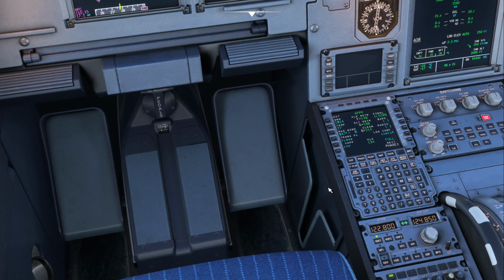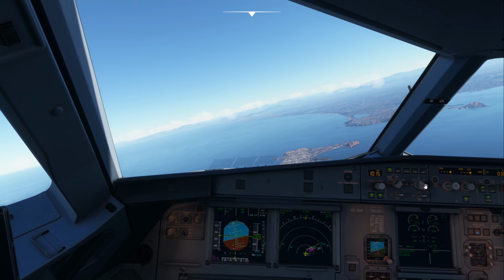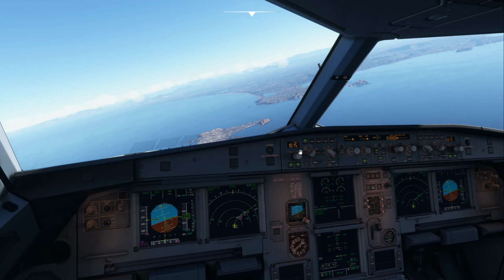Just descending down on the glide path right now. So I'm going to set 3000 there, and we're going to have a look and see some photogrammetry. Hopefully this will actually look a little bit decent at least. Highly doubt it though. So coming in at 17 DME and I've got localiser armed. And the QNH local is 1014.